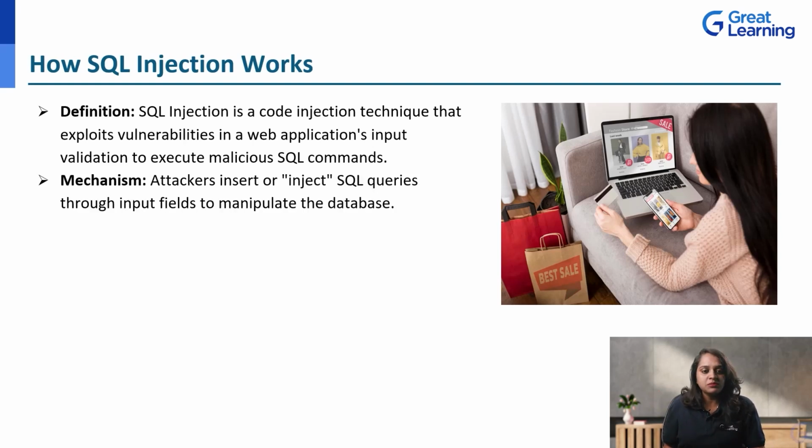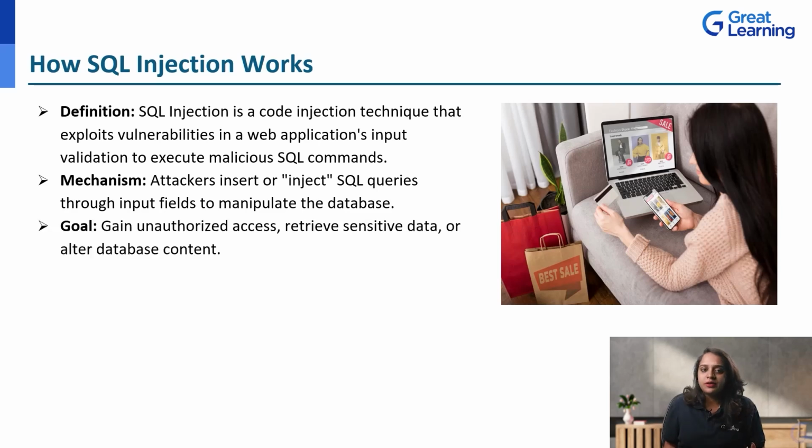So the mechanism is that attackers insert or inject SQL queries through input fields to manipulate the database. So how can I actually access your database? Given a field to enter my name or my phone number, I can use those fields to inject the malicious SQL code. So this is the mechanism, how it happens in basic terms.